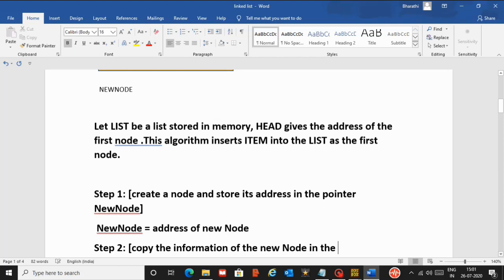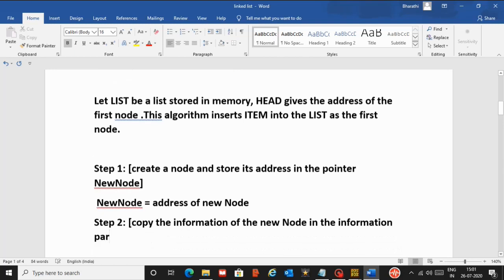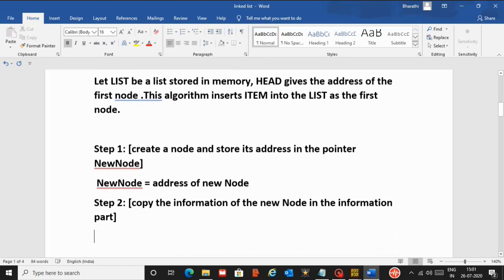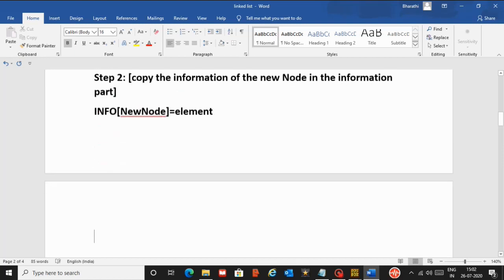How will I do that? Info of new node is equal to element, item, whatever.